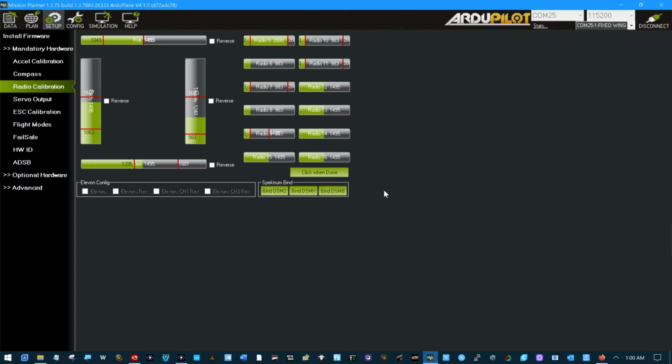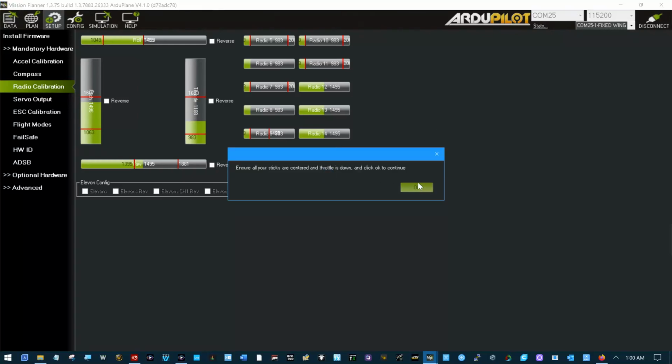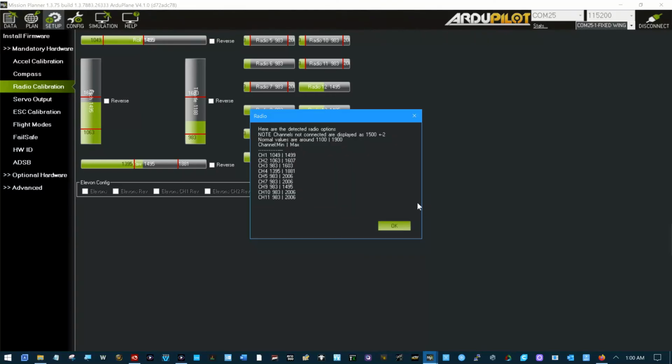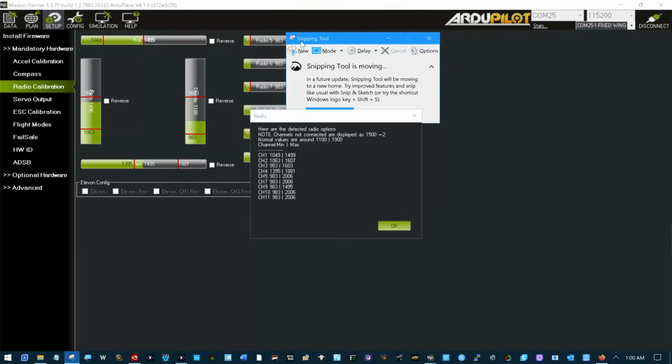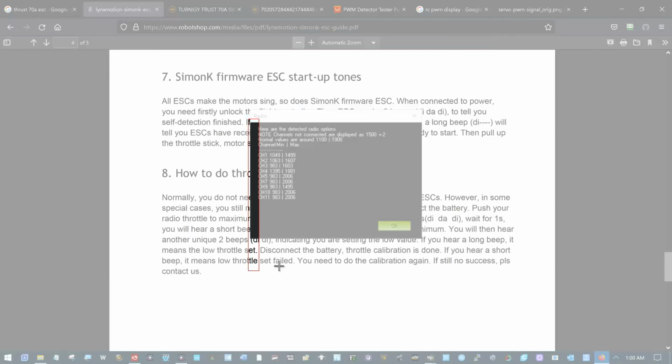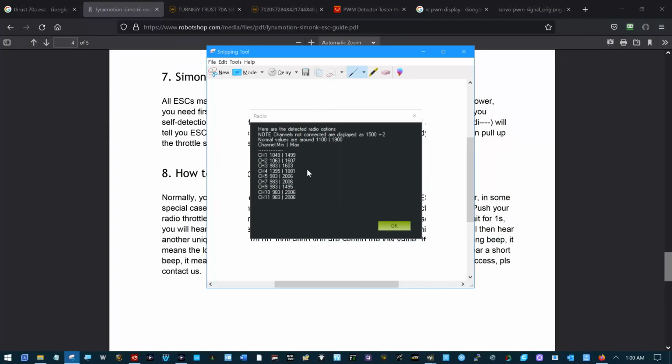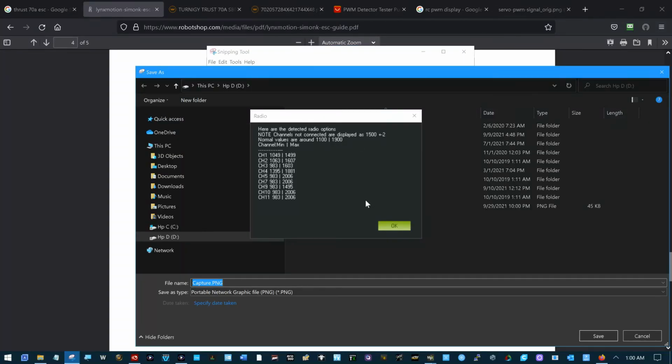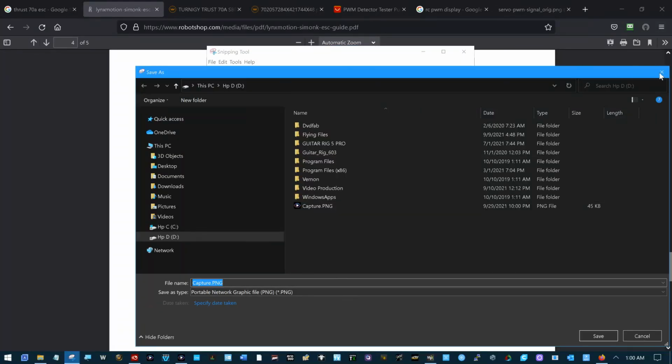And probably what wouldn't be a bad idea when you're coming to this step and you click done, and this comes up with all these high and lowest numbers that you see on the channels, is to go into your computer and take a screenshot of that right there, and save those away on my hard drive. Then I'll have a list to look at later.